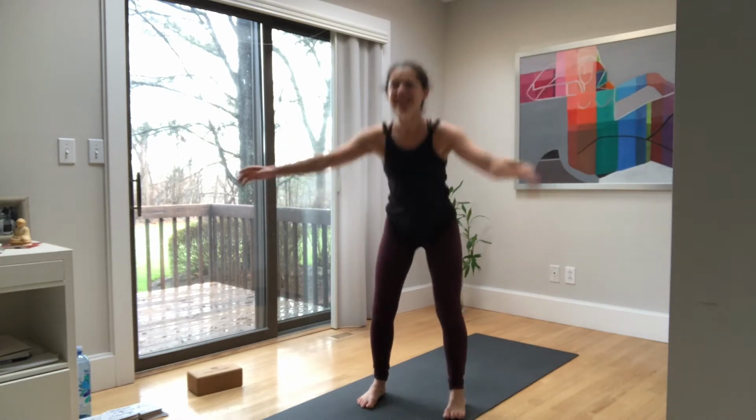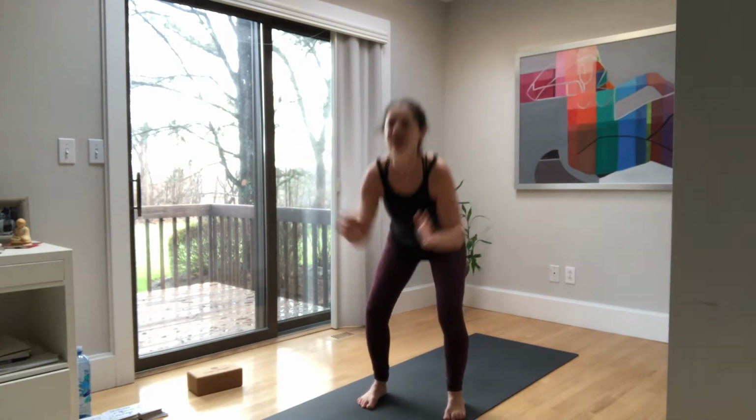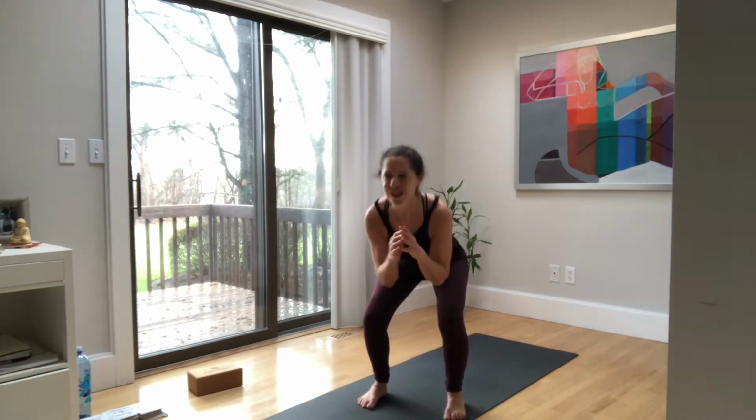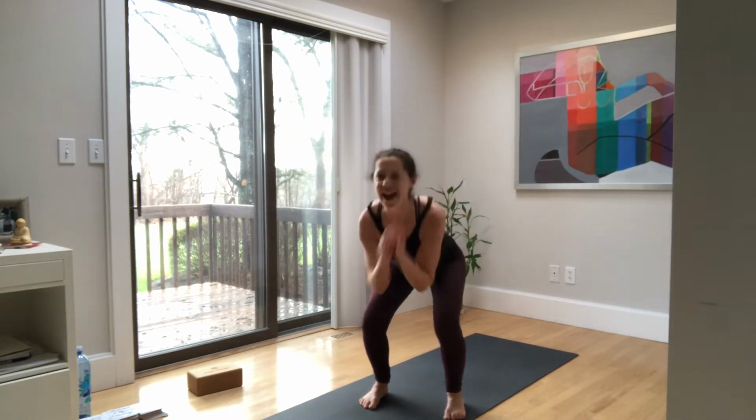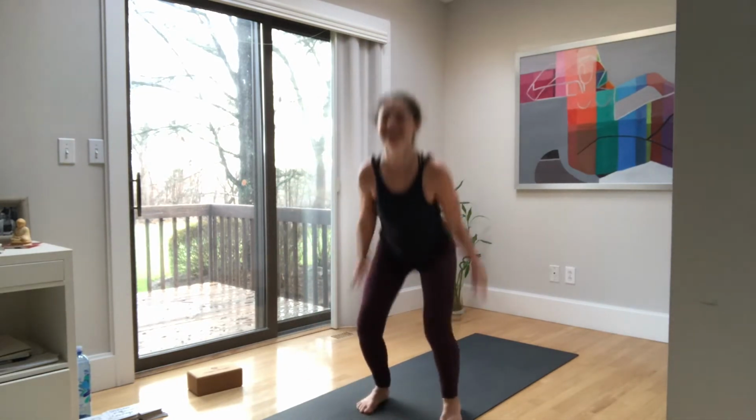And when you reach in and you see what you find inside, that guides you towards what you'd like to reach out for, right? You're always reaching in, reaching out from an authentic place, from a place of truth within you. Reach in, reach out, reach in, and then if you want to go for broke for the last couple moments of the song, you can add hops, add jumps, all the way to the end.